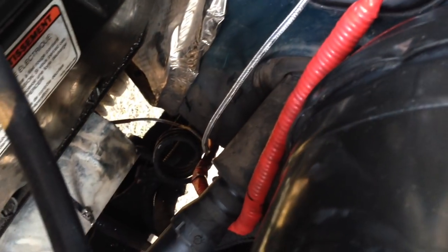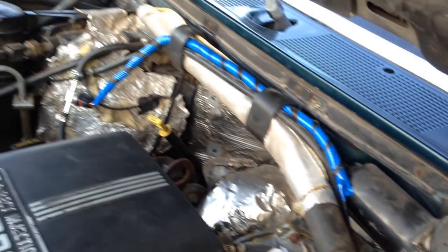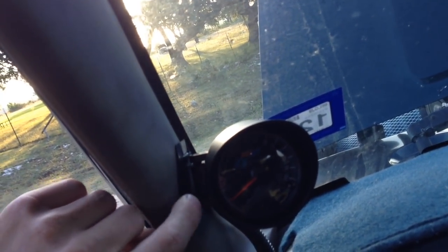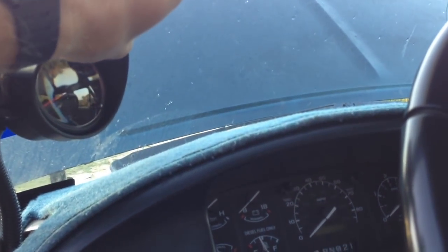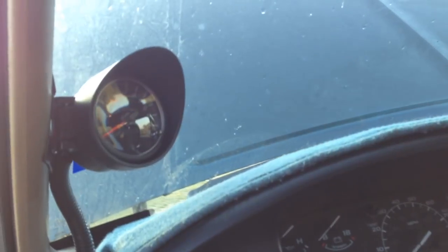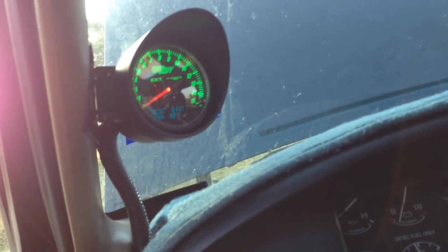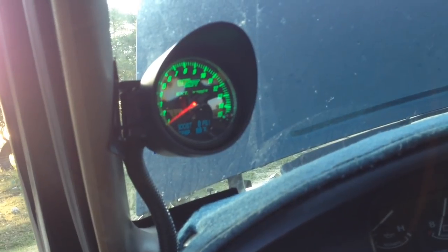In case you guys were wondering what I did to clean up the rat's nest — I went ahead and put wire loom around all of my sensor lines, and this really looks a lot better. The aluminum foil is still there on the transmission temperature line as a secondary boundary to help protect it from the heat, in addition to wire loom and electrical tape. Going over to the gauge itself — I used the gauge mount that came with it, which uses 3M adhesive and sticks to the side of your A-pillar. I've got a wire loom for all the wires coming out of it. Let me show you the startup sequence — you put the key in the ignition and it flashes a couple times. Pretty cool.